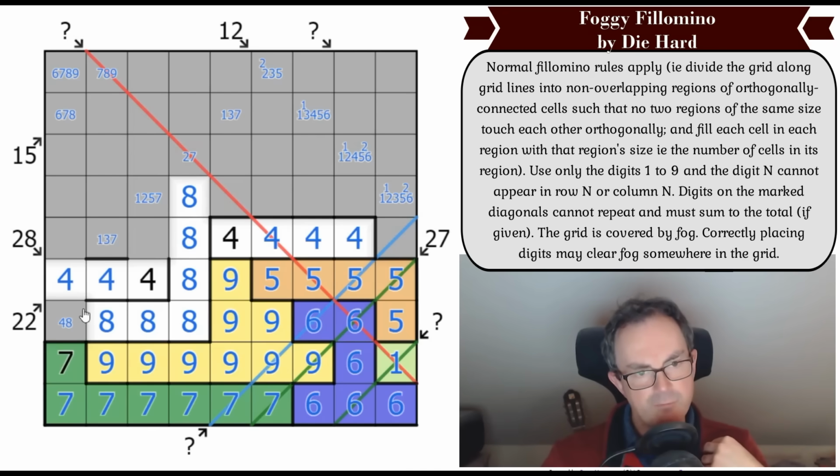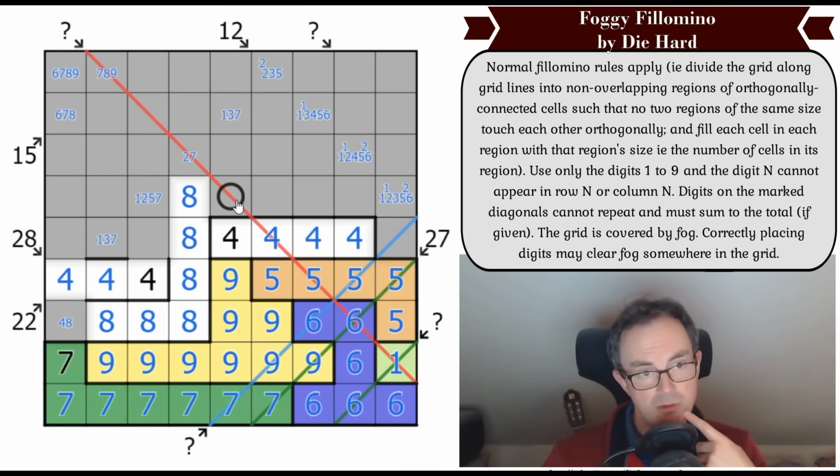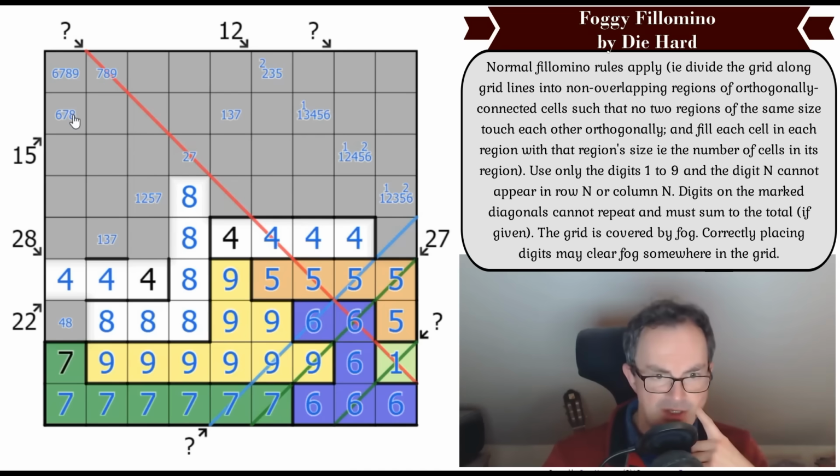If that was a 4, this would become an 8. Is there a reason that can't be an 8? That would be useful. Oh, if that was an 8, that would remove the 8 from this square. So that would remove 7 from this square. It's still not easy, this, is it?